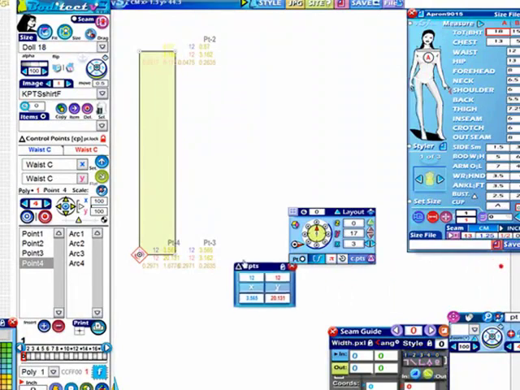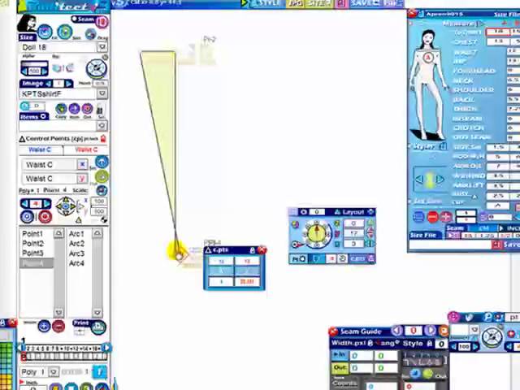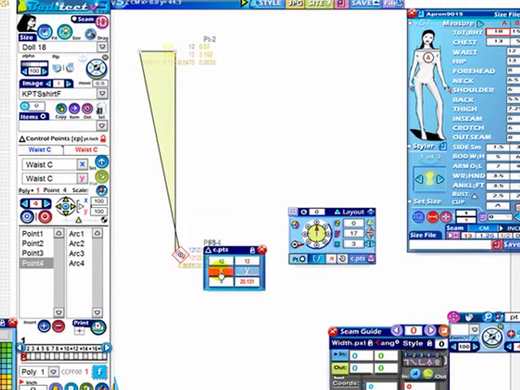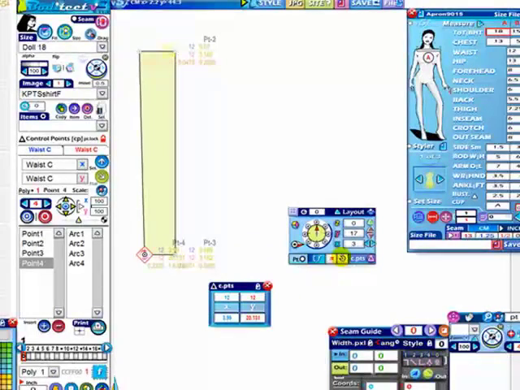Of course, you can also use the control point tool to set the points as well. In this case, if we put in 4 and click X, you see it would move to that 4 coordinate. Same with the Y, just by clicking on the X to Y button. So let's just send this one back.